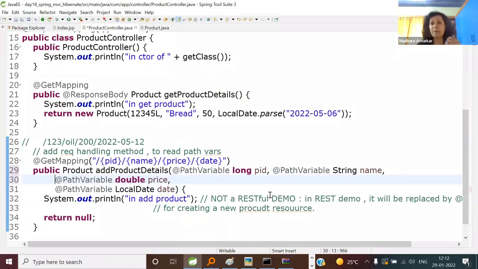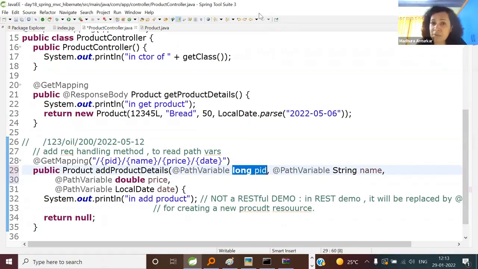So coming back to the point. What is path variable? Annotation to be applied at the method argument level. What does it do? It does a binding of what to what? URI variables to method arguments.